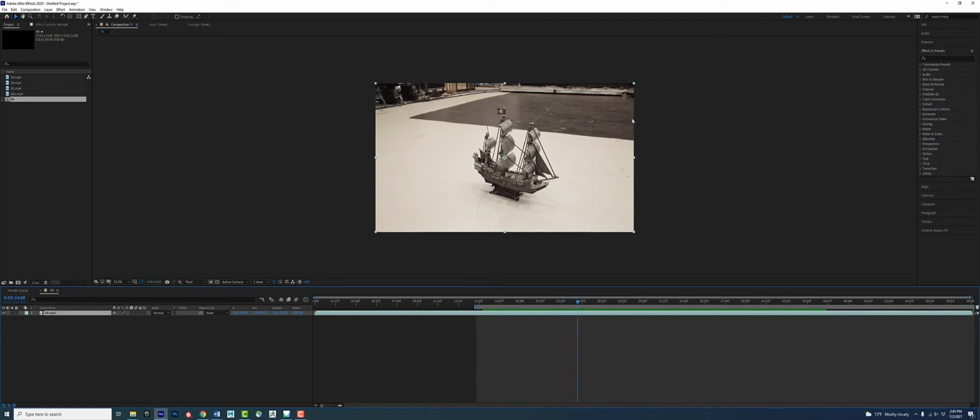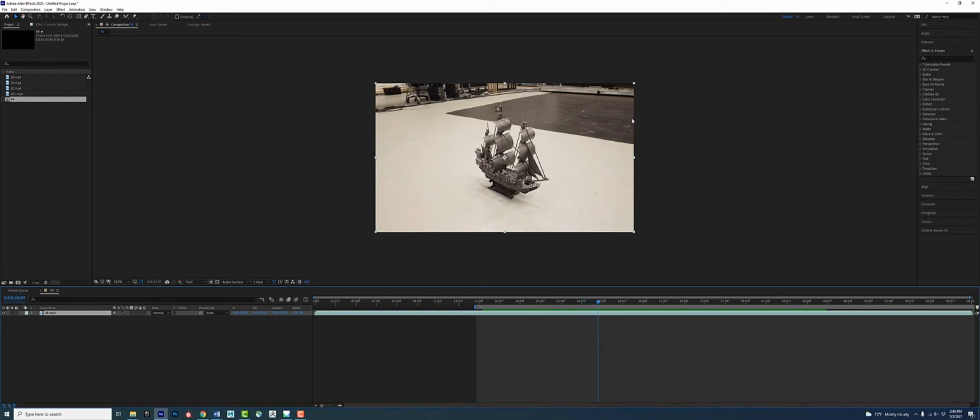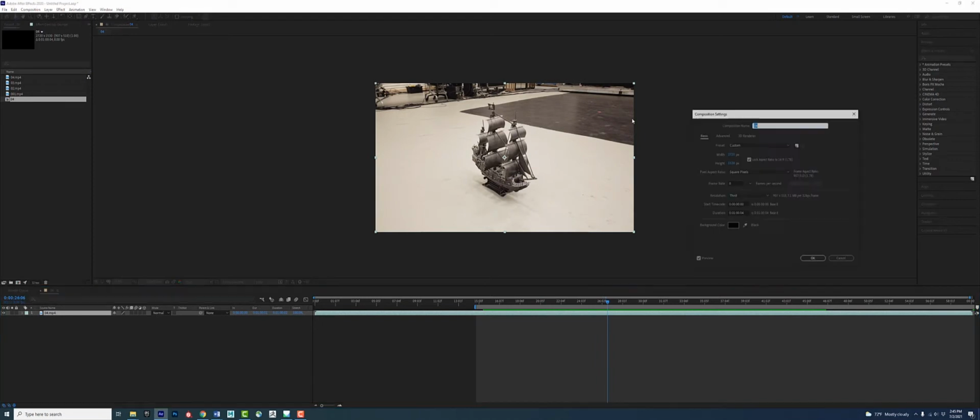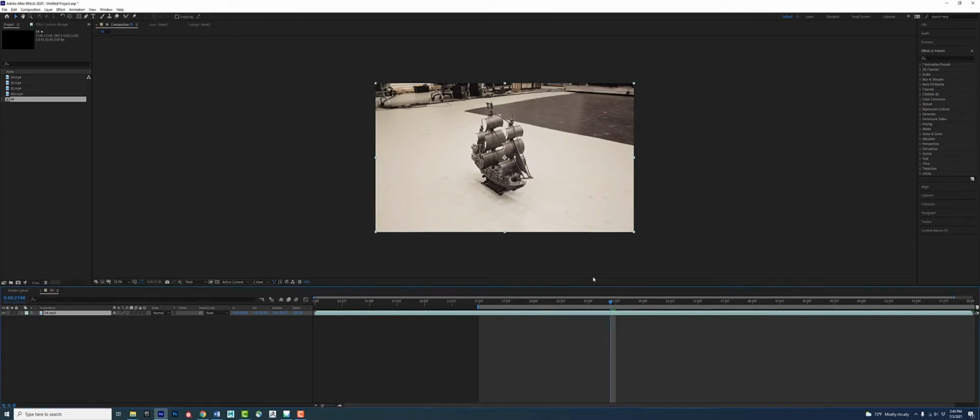If you don't have Page Up and Page Down on your computer, or if you prefer something different, you can hit Control and the right arrow or left arrow to go the other way around. I feel that I can also go lower in the frame rate. Control K is the shortcut for composition settings. I'm going to go to 2 actually, and let's see how that looks.